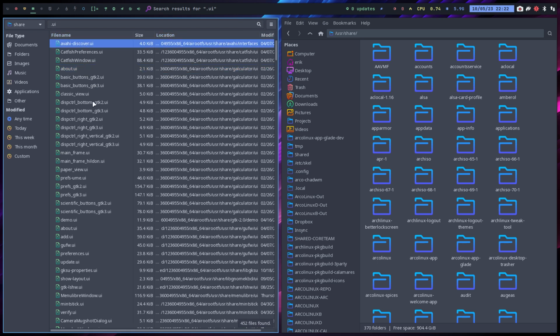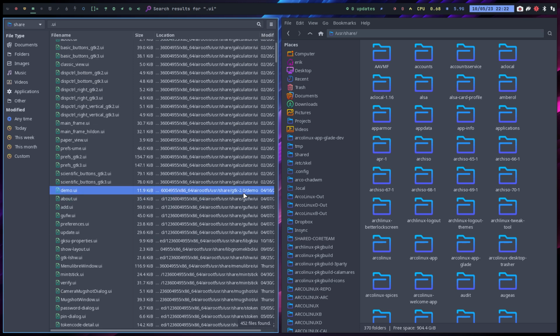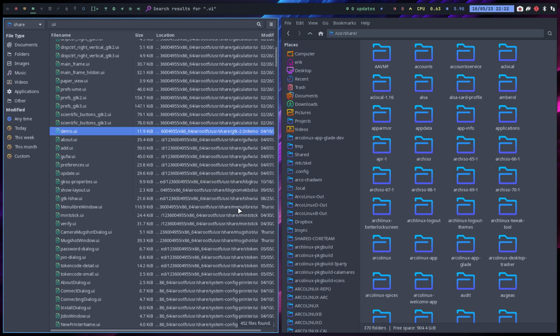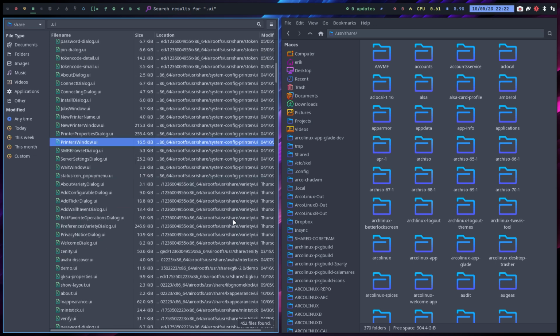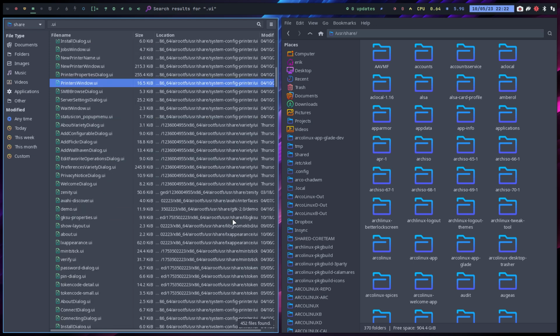Some of these things we recognize, and we see here that's the calculator, and then here's the demo, or the demo is better, depends on what language you're speaking, right? And then you have here the firewall, graphical user interface, maybe firewall, the printer, config printer, how the printers are laid out.